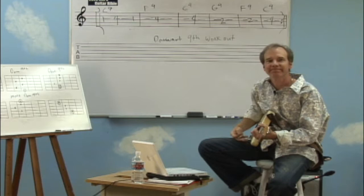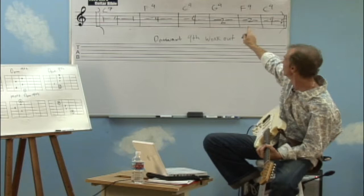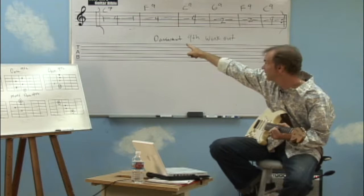Okay. Can you guys hear that all right? There's the G chord. There's the F chord. Okay. So let's just experiment with some of the shapes that we've learned. Let's take this high one, right, and play it at the top. Here we go. Maybe like this.